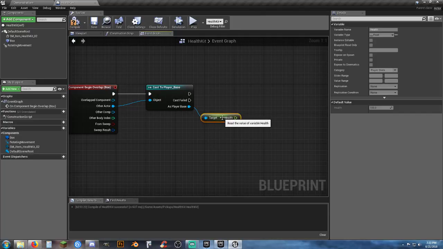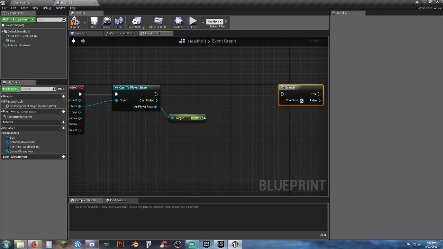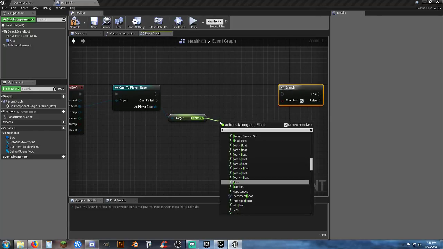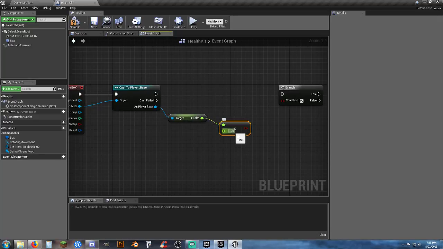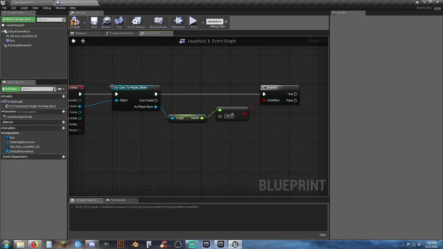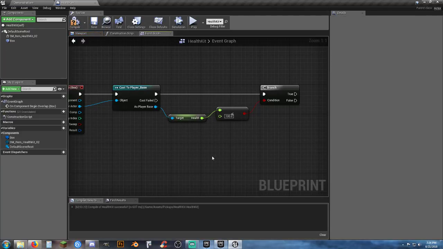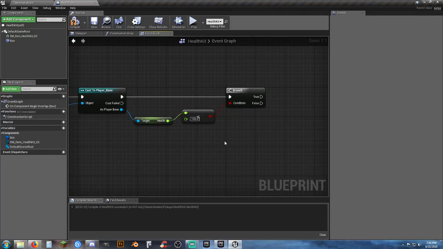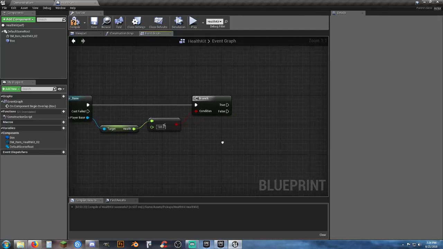And from here, we need a branch node. Is our health float less than 100? So we only want this to work if our health is less than 100. If we're at full health, we don't want the player to be able to pick this thing up at all, so that it doesn't get messed with. For now, I'm also going to get rid of the rotating movement because that's just going to be a problem until I go back and revise that. So it's going to check, are we less than 100 health?